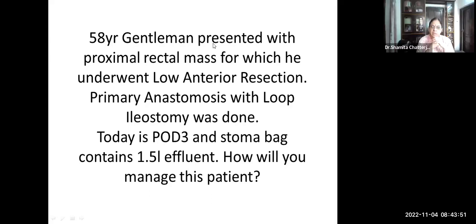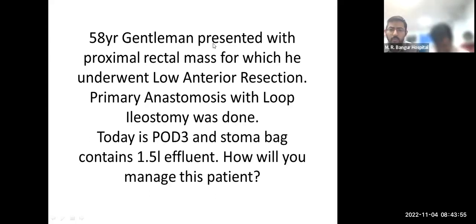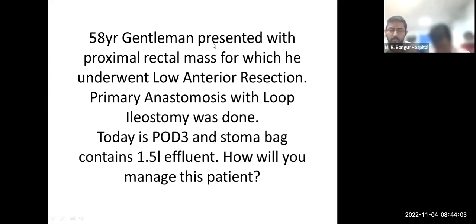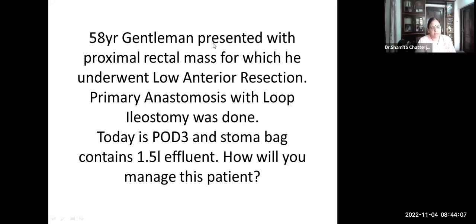Through the rectus. So why are we taking it through the rectus abdominis? Why not beyond the rectus abdominis? Surgically, it would be so much simpler, we don't have to split the muscle, we go beyond the muscle and take it out. Ma'am, because the muscle itself provides support to the stoma. It does provide, but the main support is at the sheath level, mind you that. Okay, what else?